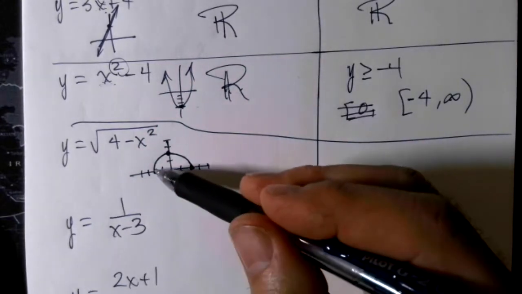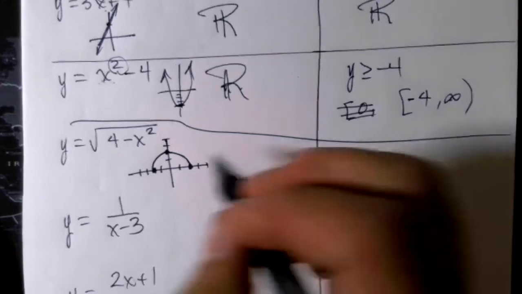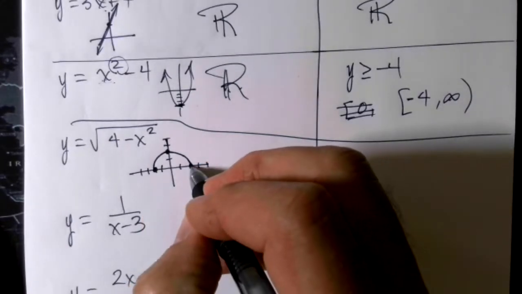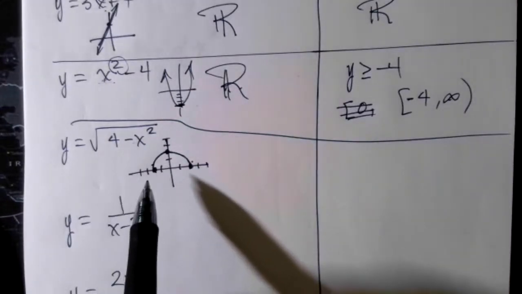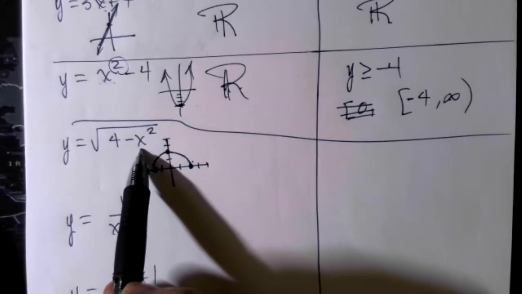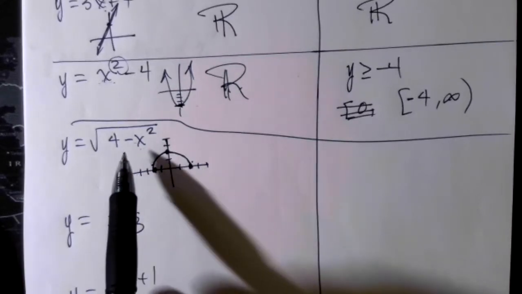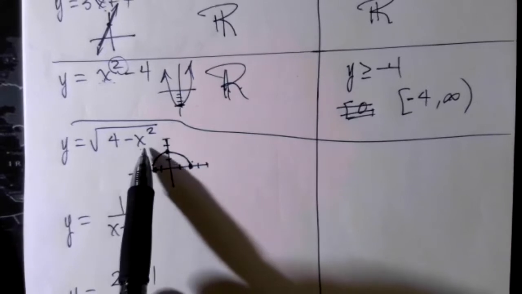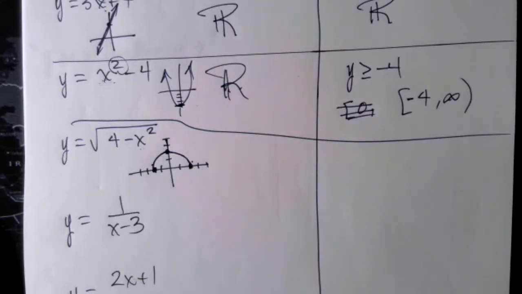So it may not look like it connects, but this is actually a semicircle and it touches at -2 and at +2 and it goes between them. Now you could probably think that through in your head by looking at this and saying, well, if I put in 2, 2 squared is 4, and 4 minus 4 is 0, and I can do the square root of 0, so that's okay. Or I could put in 1, 4 minus 1 squared is 3, so that'll be the square root of 3. Okay, it's ugly, but it's a valid number, 1.732.